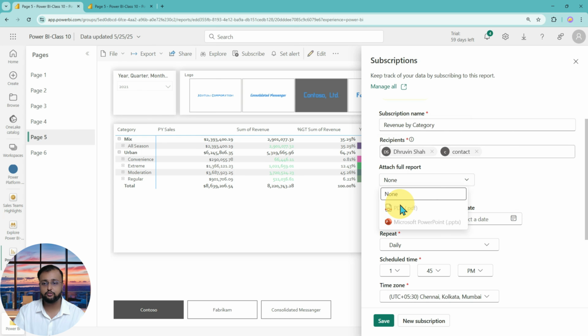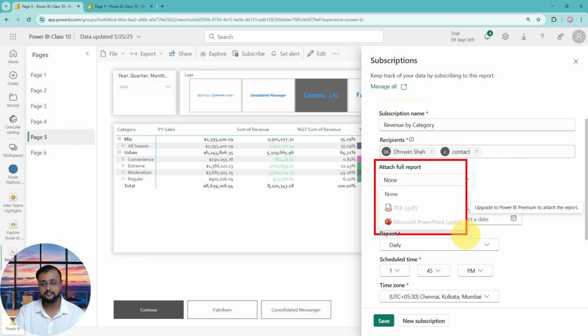If you want to attach the full report as a PDF copy or Microsoft PowerPoint, you can choose the appropriate one. But again, these features that you are able to see are premium features. So you need to upgrade your Power BI workspace to a premium workspace in order to achieve that. Apart from that, if you just need an email-based subscription, you can at least do that.